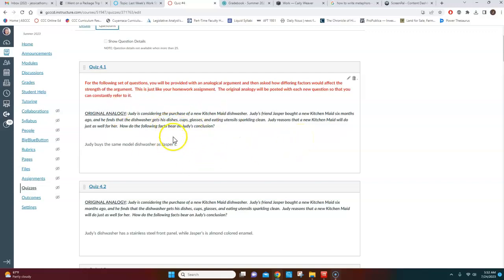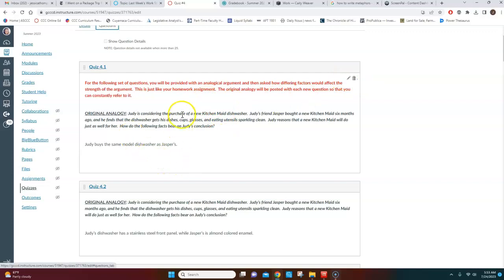How do the following facts bear on Judy's argument? So imagine that, taking all this into consideration, Judy buys the same model dishwasher as Jasper's. Would the reasoning be stronger, weaker, or have no effect? Strengthen, weaken, or no effect?